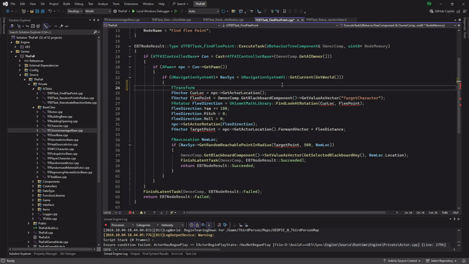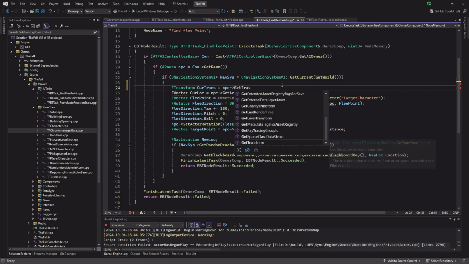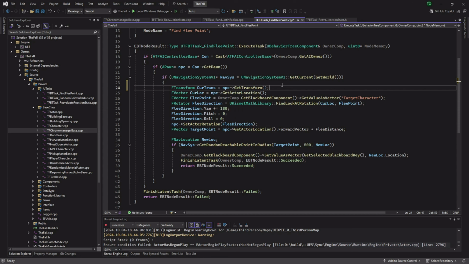And this is going to be curtrans, for current transform, equals NPC get transform. And the reason being for this is we're able to then modify all of this information, and we don't have to worry about things like set their rotation and things like that. So from this transform, as you can see, we've got a rotation directory.